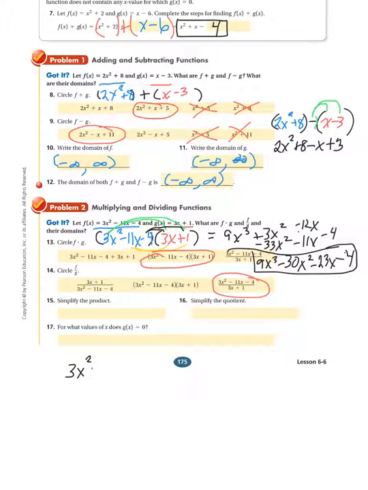3x squared minus 11x minus 4. So we've talked about this factoring method in class. We're going to take this 3 and multiply it to the 4 and create a new trinomial, x squared minus 11x minus 12. And so we're going to read this backwards exactly as we see it.